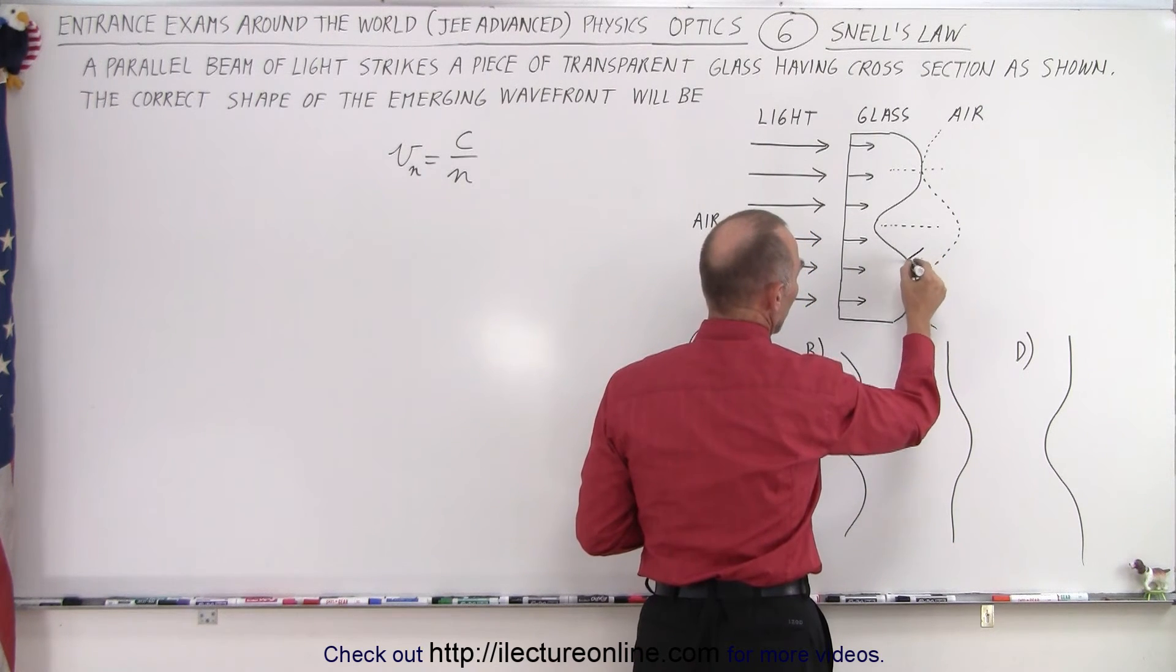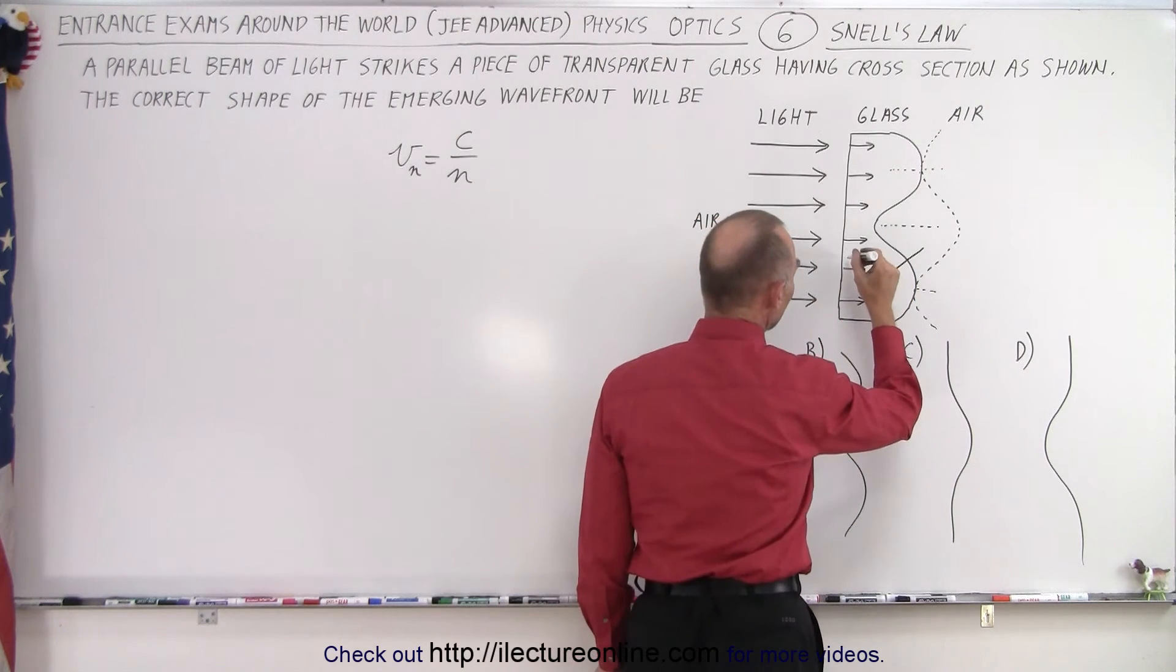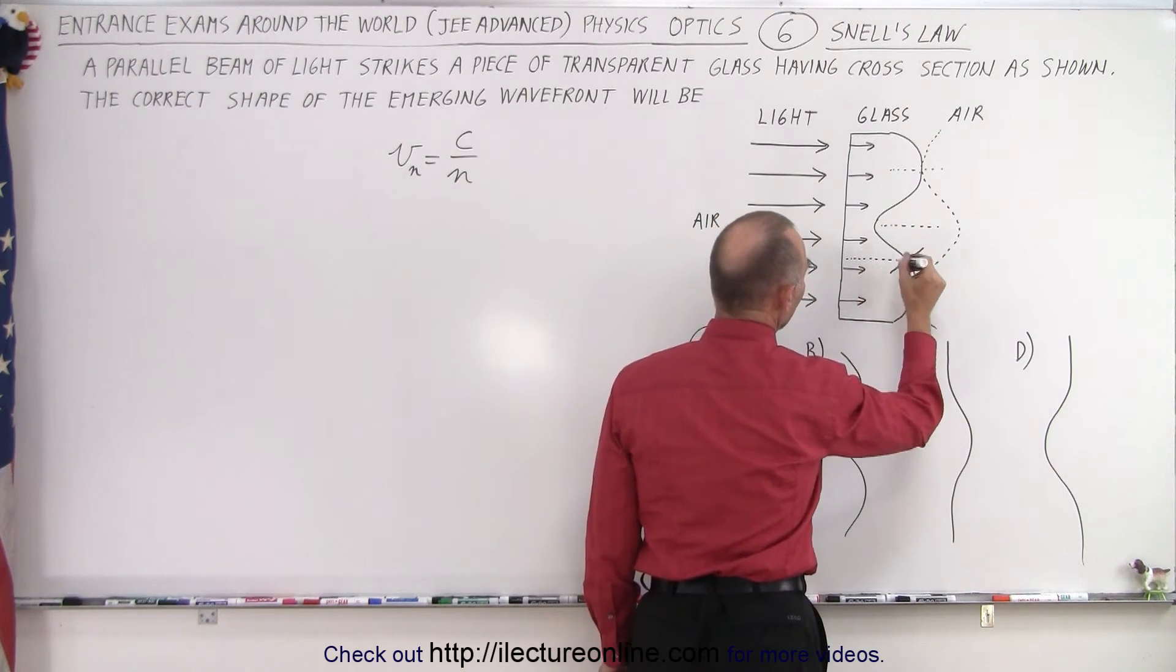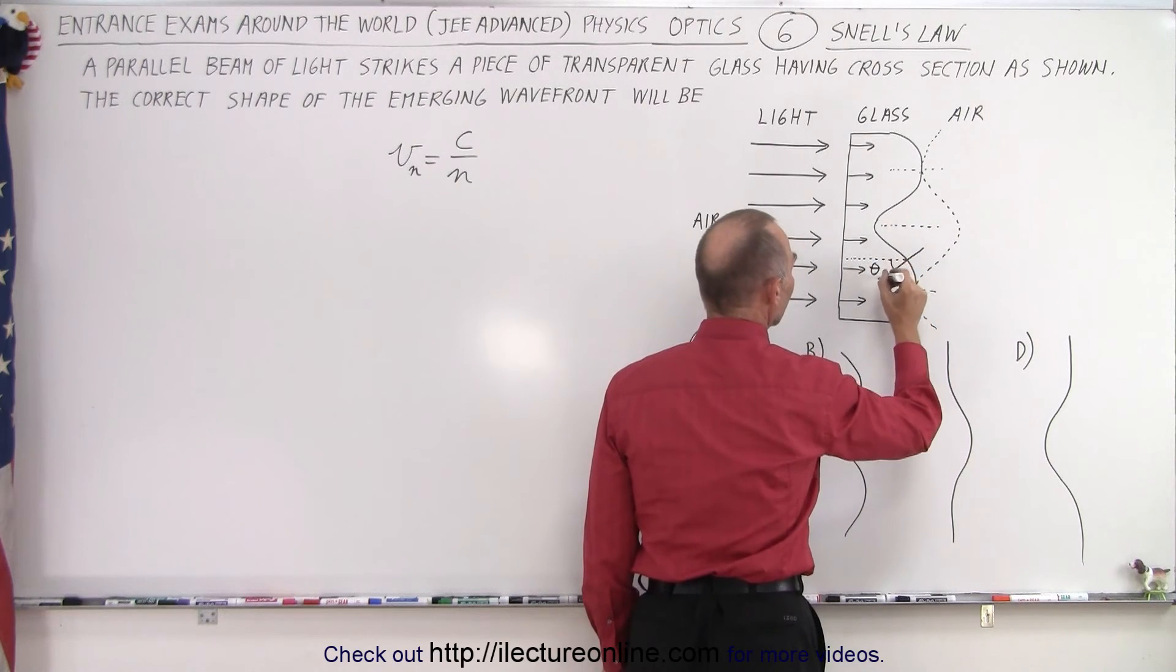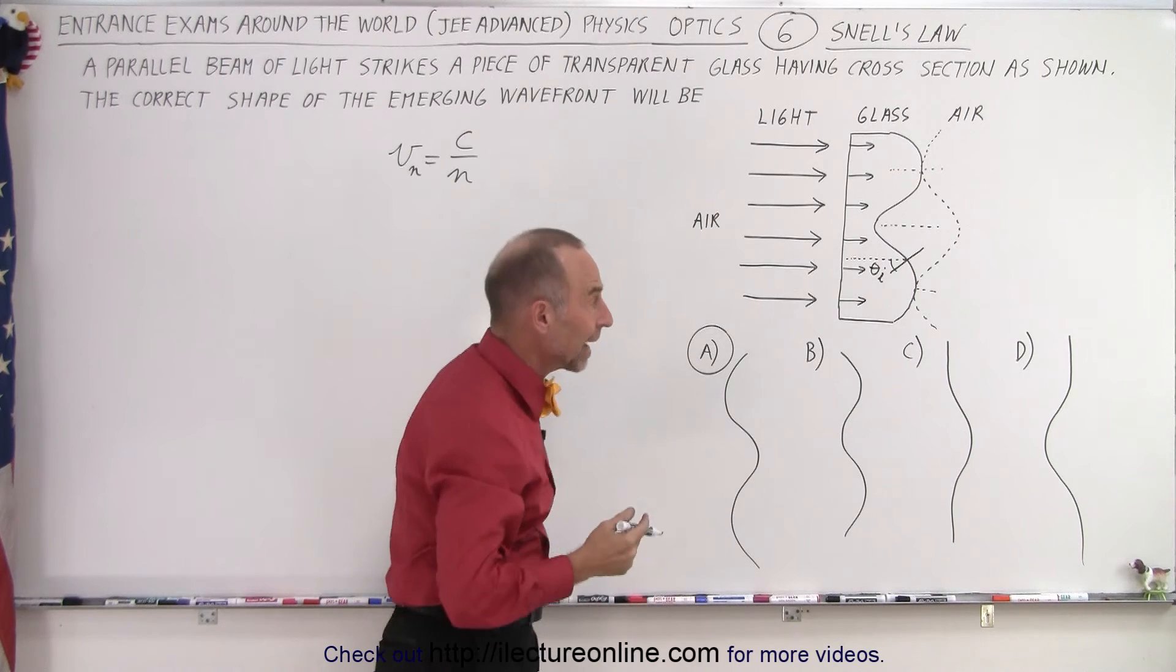Well, take a look like this: draw a line perpendicular across the boundary, then have the light come in this way, and so this would be the incident angle theta sub i, and then of course there will be an exiting angle.